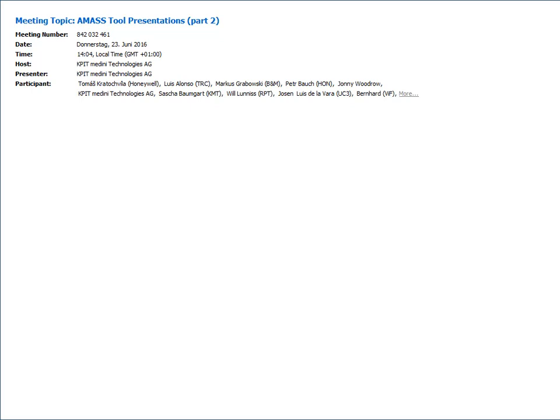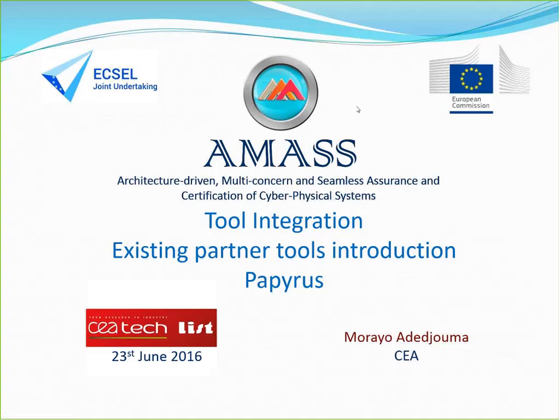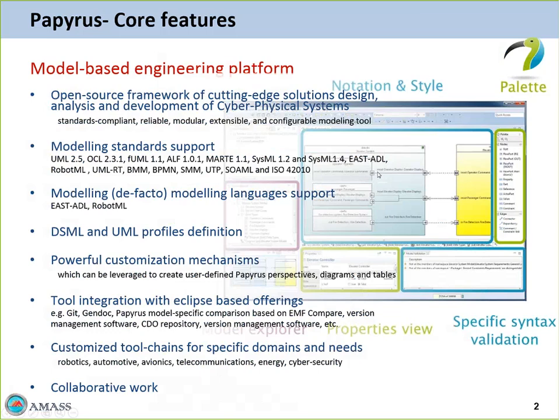Okay, just a second. You say it's in Work Package 5, is that correct? Yes. Okay, I see it. Demo Papyrus. Okay, here we go. You tell me when I should move to the next slide. Unfortunately, I have two screens and it's not working that he's presenting on one screen, but anyway, I will try to have that. Give me a second. Okay, can you see the presentation? Yes. Then you say next and I push the button.